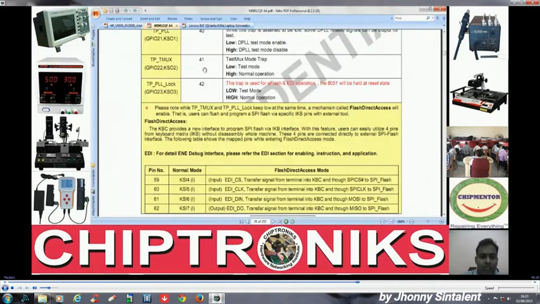In that case, it will indicate to the IO controller that we want flash direct access, and via these 4 pins we can transfer data through the BIOS programmer, through the TL866A.